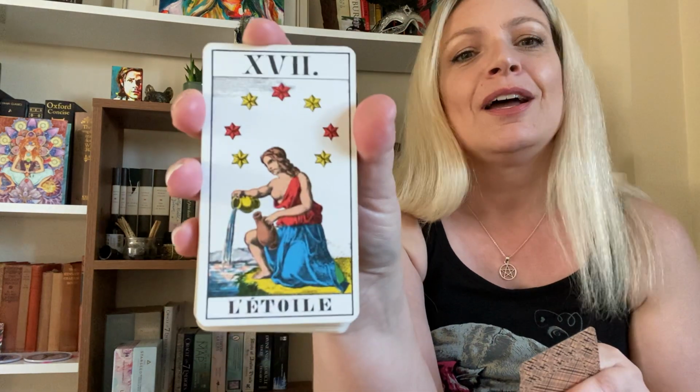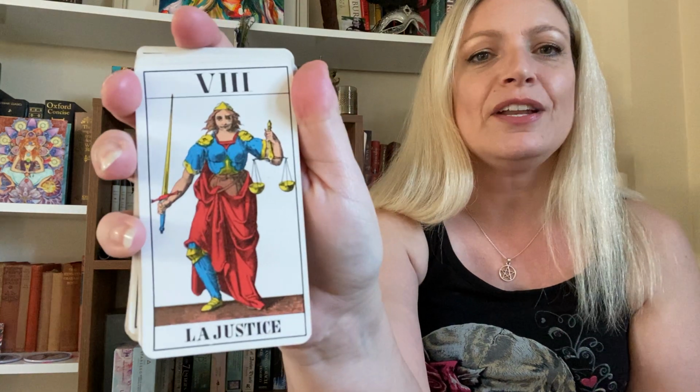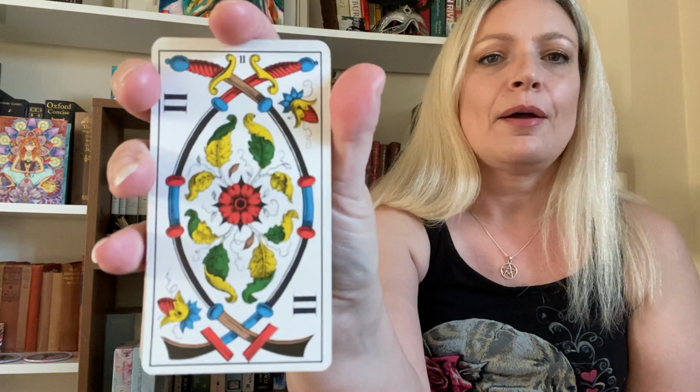We have l'étoile, which is temperance, or might be called patience in this one, I'm not sure. And we have the reine d'épée, which is the queen of swords. And the reine de coupe, funny how I picked out two queens there, which is the queen of cups. And as you can see, it's quite a traditional looking deck, but not Rider-Waite-esque. There's the Ten of Cups, the Chevalier d'Épée, which is the Knight of Swords. He doesn't look very romantic at all, does he?